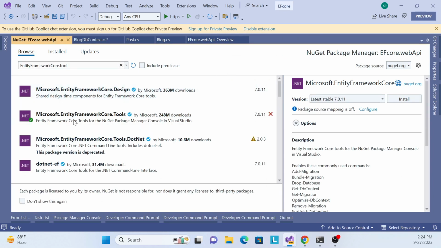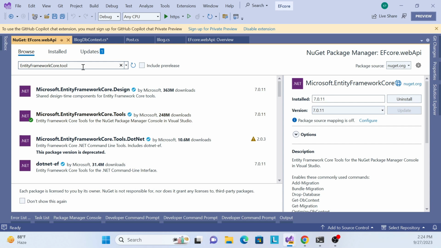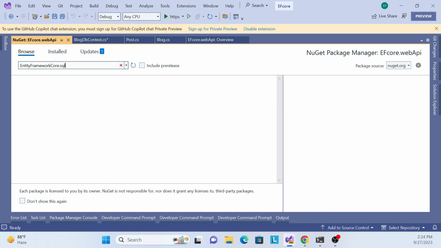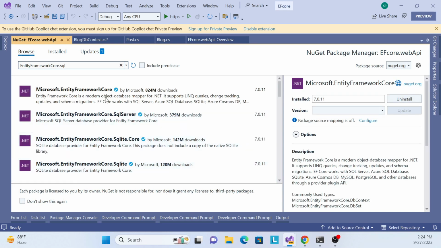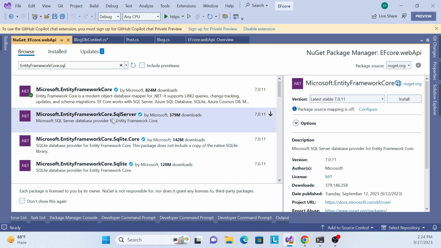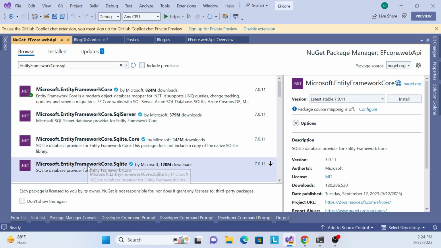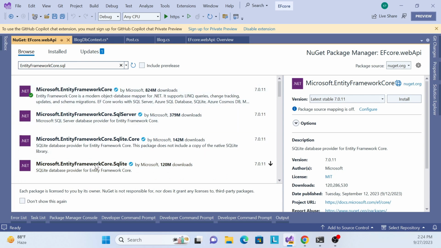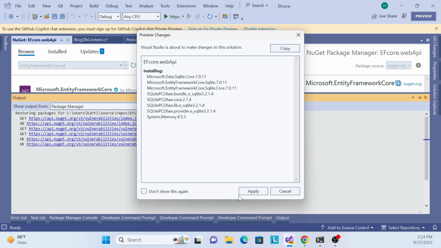Okay, the tool is also installed. Now finally I need the data provider. I'm using SQLite here, but you can also use SQL Server. Both are up to you. See, there's an option for SQL Server also. I'm using SQLite, so it is just the same, nothing is changed, just package differences. If you use the SQL Server package, you can connect directly with SQL Server. If you use the SQLite package, you can connect with your SQLite database. So let me install these three required packages.